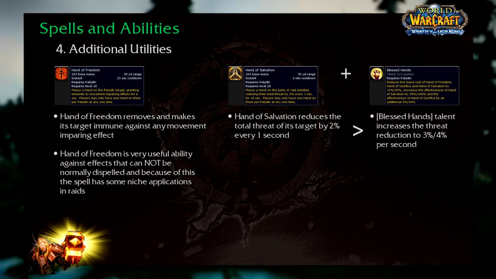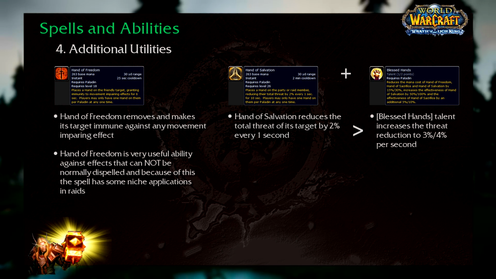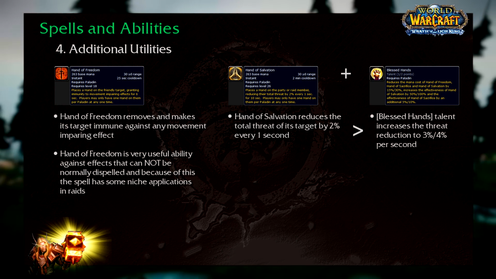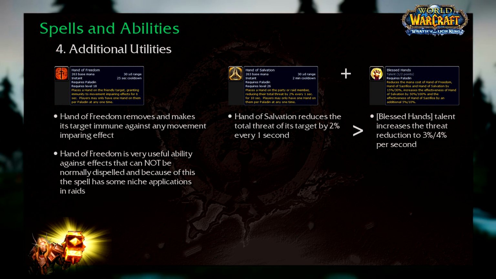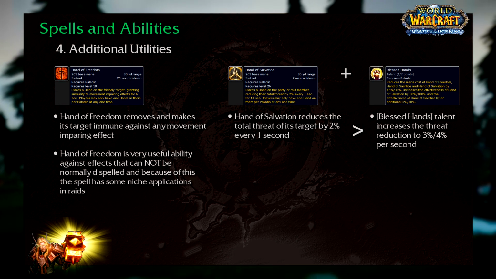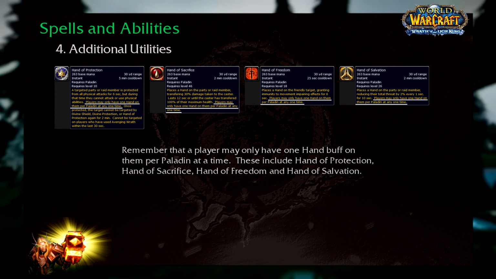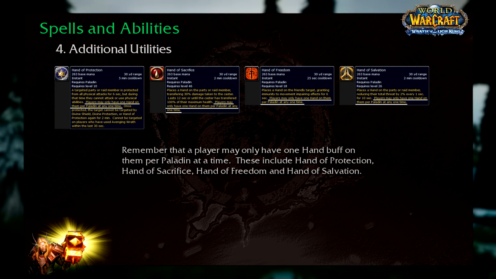Hand of Salvation does exactly what the ability says. It reduces threat, specifically 2% each second for 10 seconds, on a 2-minute cooldown. The Blessed Hands talent increases the threat reduction per second to 3% and 4% with 1 and 2 points in that talent respectively. In raids, a common target of your Hand of Salvation will be fire mages. Remember that a player may only have one hand buff on them per paladin at a time. These include Hand of Protection, Sacrifice, Freedom and Salvation.